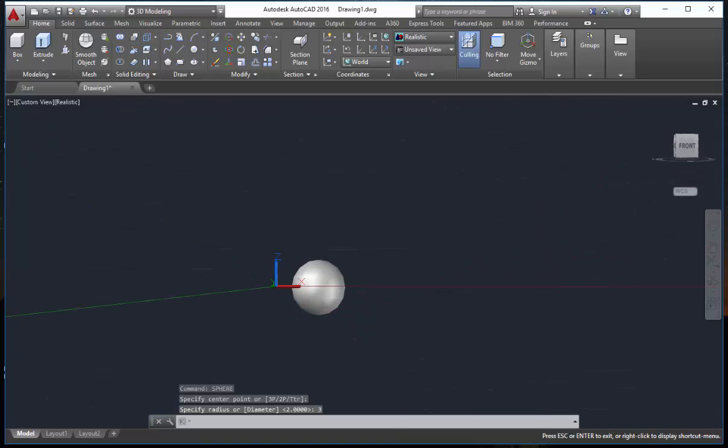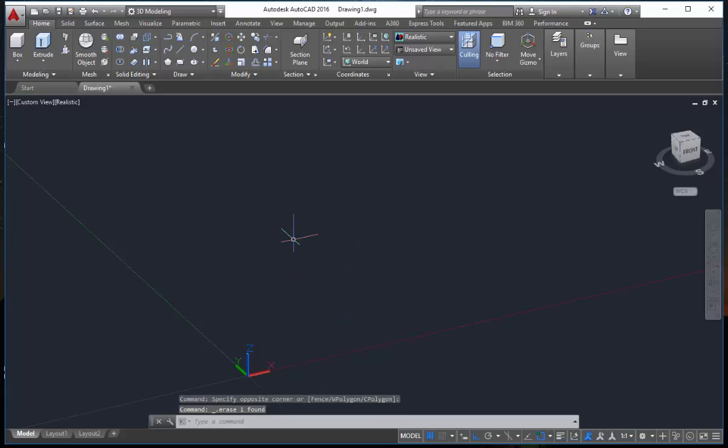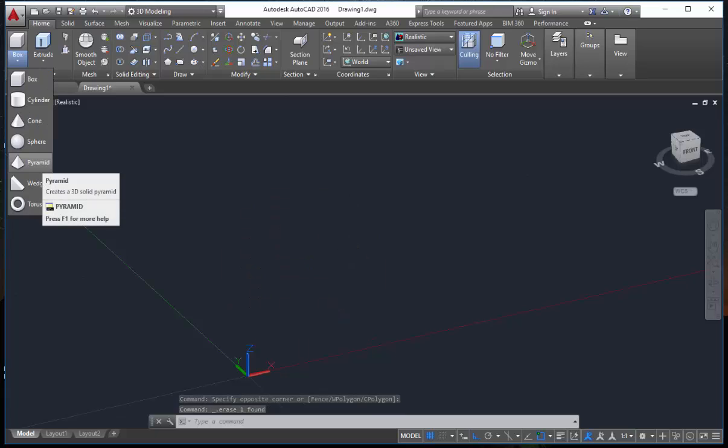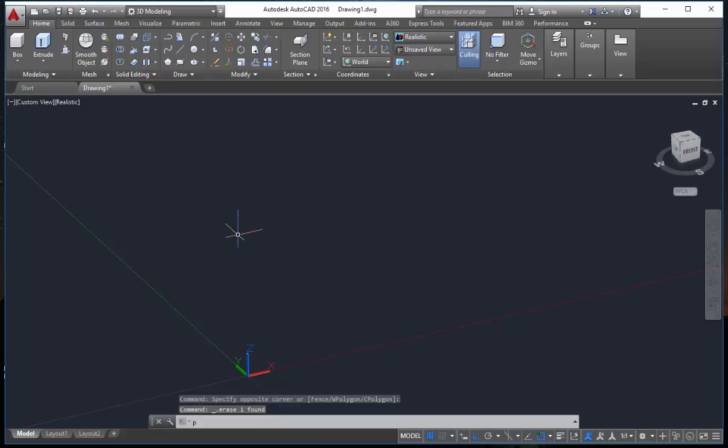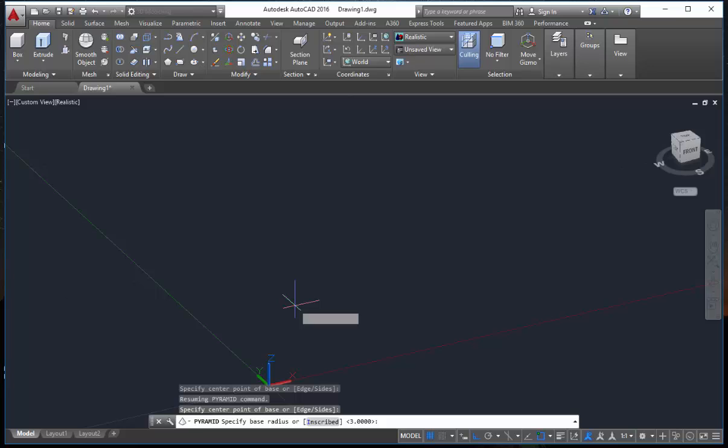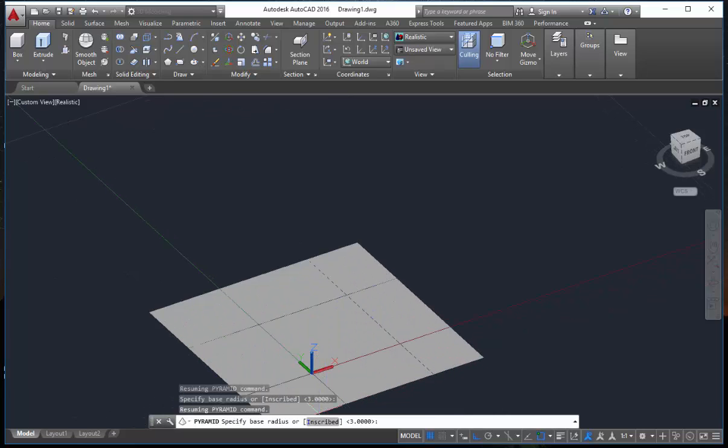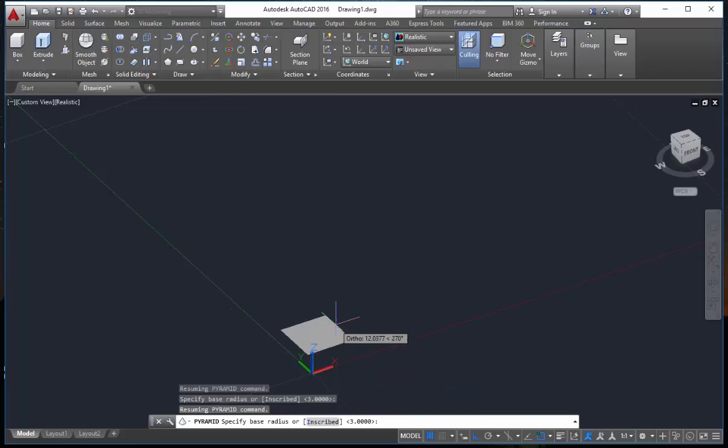So next after sphere, next here you have pyramid. The short key for pyramid is PYR, enter. Next again I am going to specify the center of the pyramid, and again here I am going to mention the radius of the circle. If you need it inscribed, you can click on inscribe and mention it, same as if we do it in polygon. Otherwise, I'll give the radius as 2, enter, and later I'll give the height of the pyramid as 2 again. So this is how you'll be creating a pyramid over here.